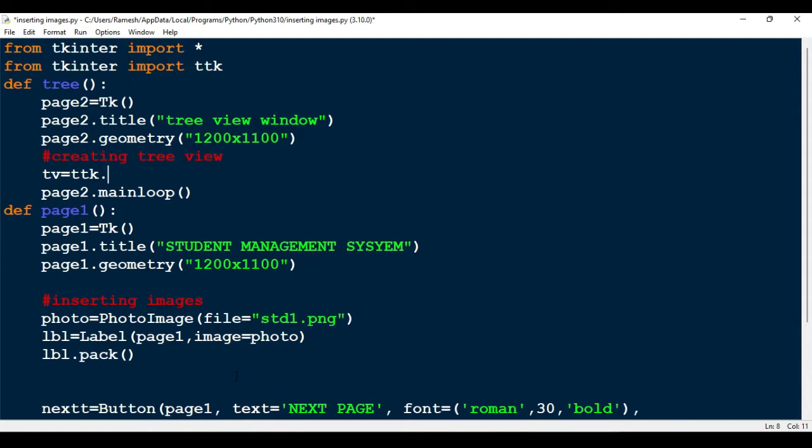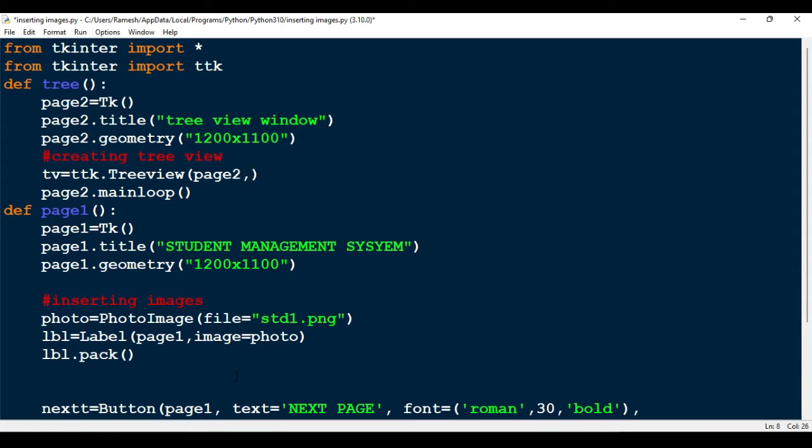So I will write ttk, and here I will write Treeview. Be very careful with upper and lower case. Here T is capital, so you need to do accordingly. The name of my window is page 2.